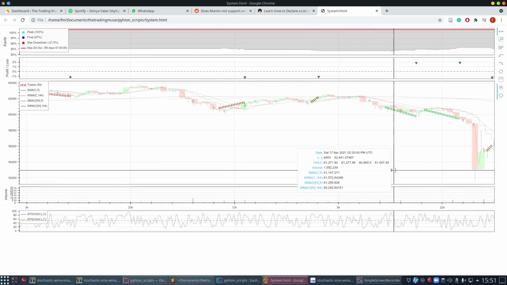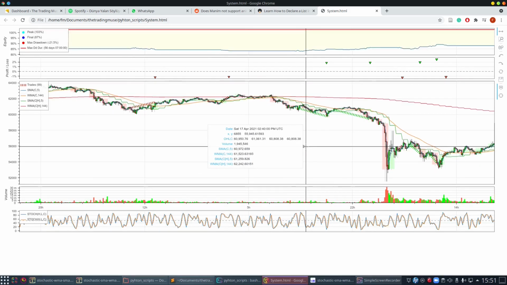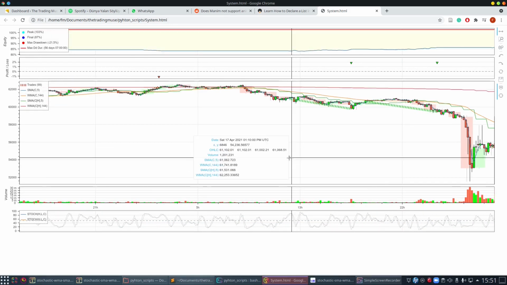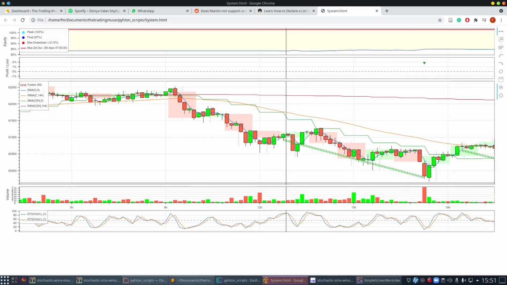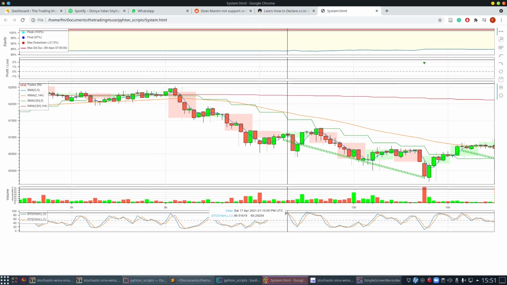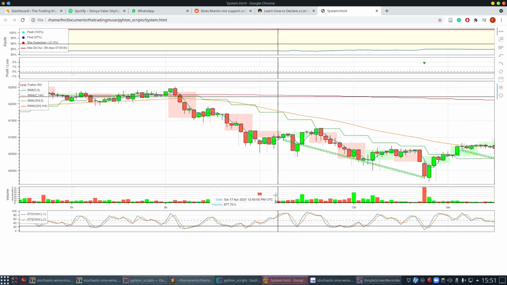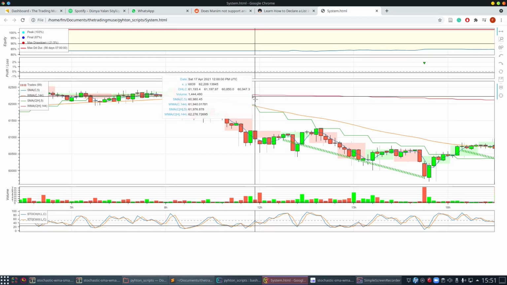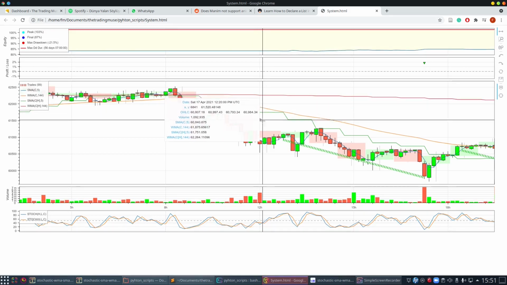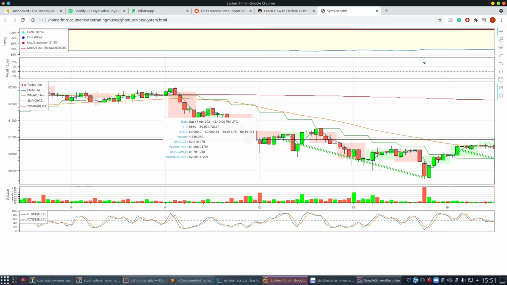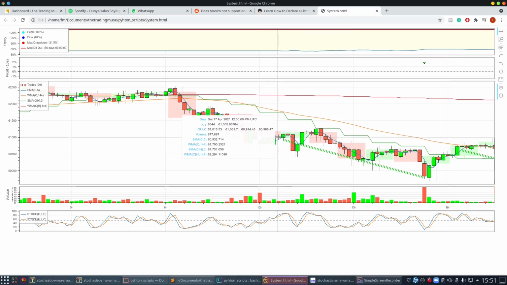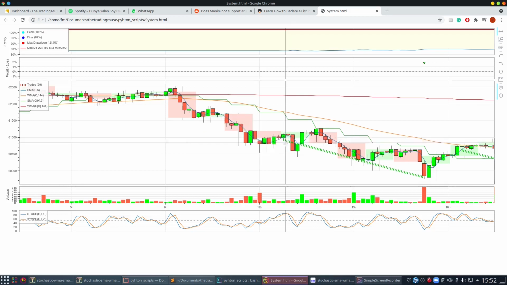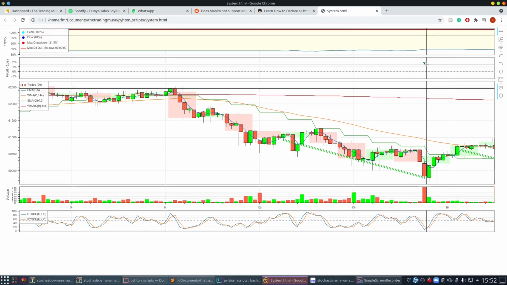Here are some winning short signals. This time this was overbought. See over here, it was above 80, both of them. Also this time the red line is above the green line, the orange line is above the blue line. So this is a short signal. So we took the trade right here. That was the 17th of April at 1 p.m. And then we waited until we hit our profit target, and we made about 1.9.